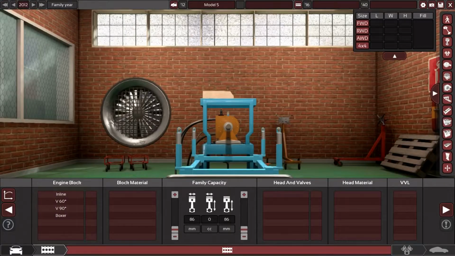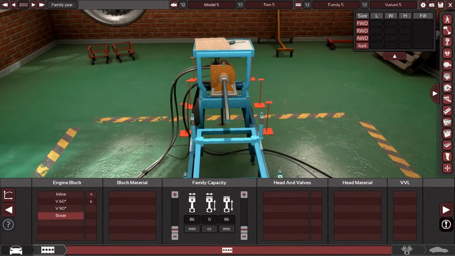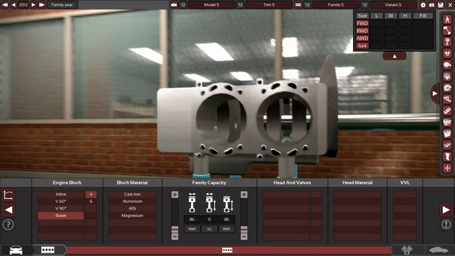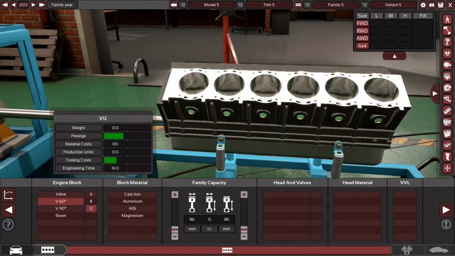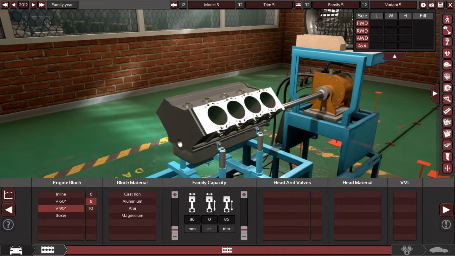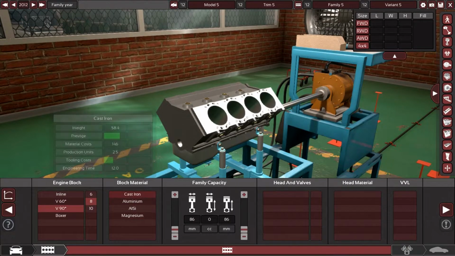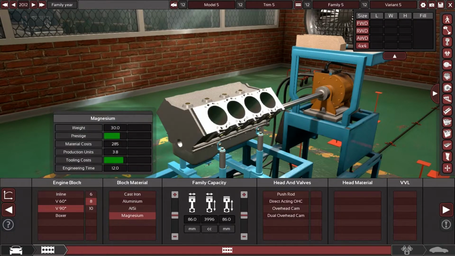So now we've got the basics of the car built. Time to build us an engine. We can do several different things here. We could go with a boxer engine, or a horizontally opposed engine, which is this. Six cylinder, eight. This one can go up to 12. A 90 degree V8. That's what I'm thinking. And we'll get as much power out of this thing as we possibly can. We'll make it out of magnesium because that's the lightest. I think it's the lightest. Yeah, it is definitely the lightest. So we'll go with magnesium.